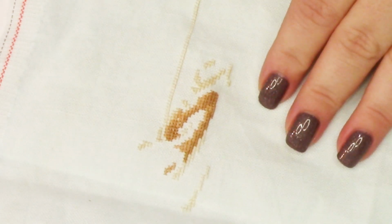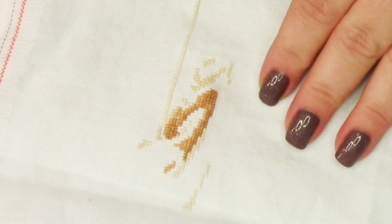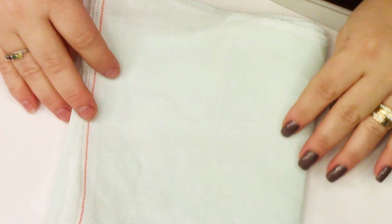The other frustrating thing about this is it's unknowingly a 46 count or possibly even tighter weave. This is a piece of 40 count. I think it's called Morning Mint, and I bought it from a website, Rogue Stitching. And unfortunately, I don't know if you've ever had this happen to you. Oh, and there's a little line here. Well, I'm just going to pretend that's supposed to be here. Let me find the spot.